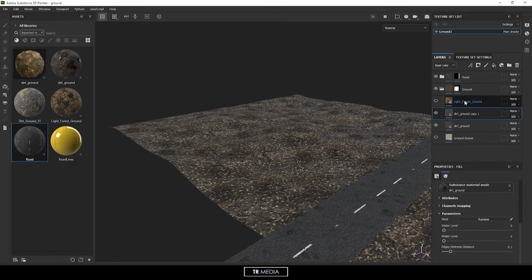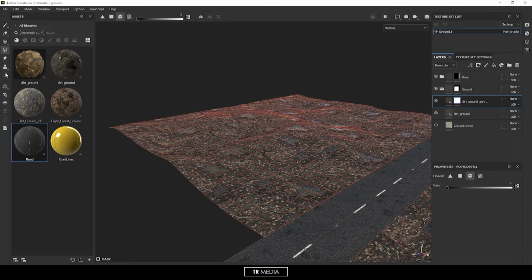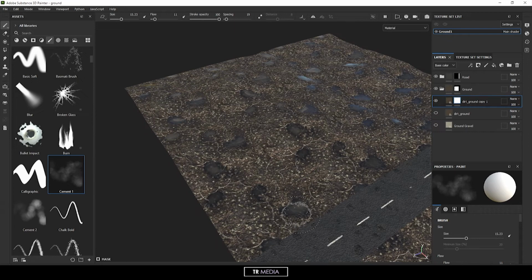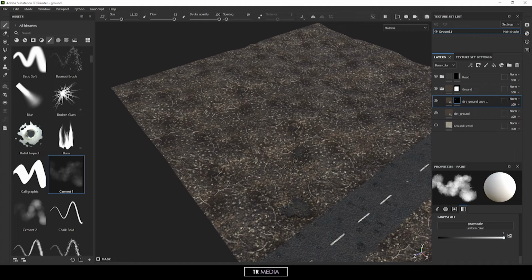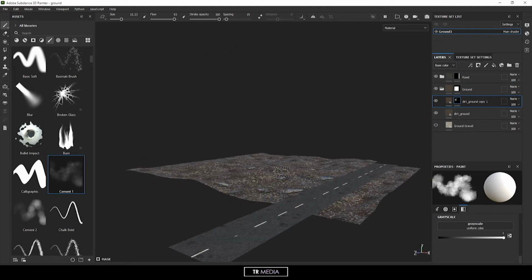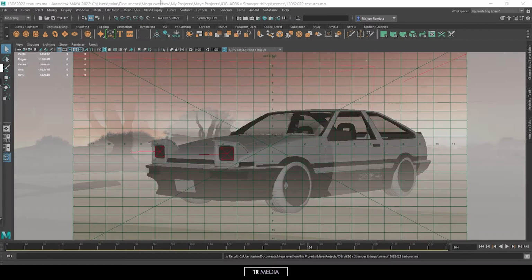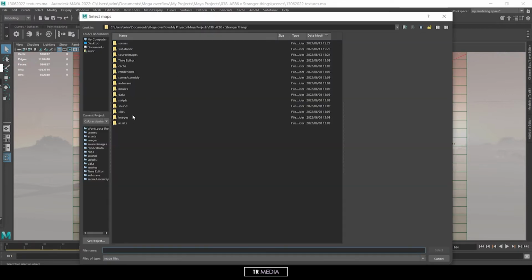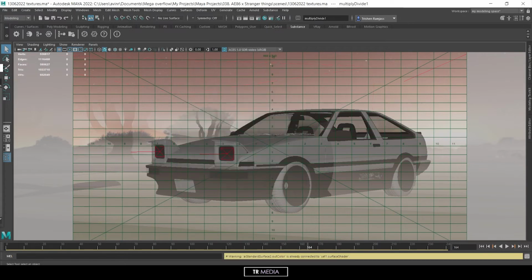So Substance Painter has something called community assets. I like that because there's a lot of really cool materials that you can actually download that's created by the community, and a lot of them are very high quality and very adjustable. To plug in the textures, Maya has this cool Substance Painter plugin that you can use. You just select the renderer you're using. Once you select the renderer, you can select all the materials and it automatically plugs in everything with the correct color spaces and all the correct settings.